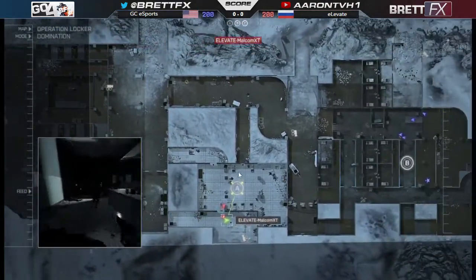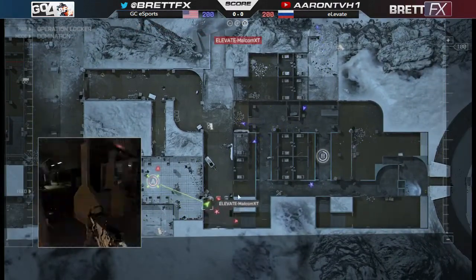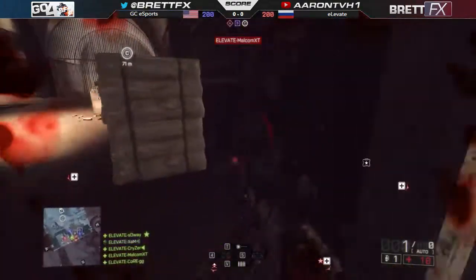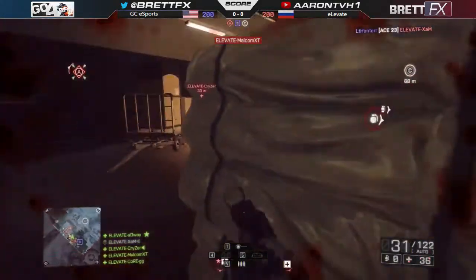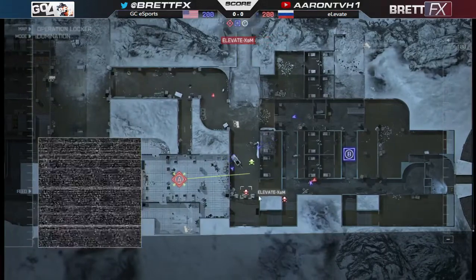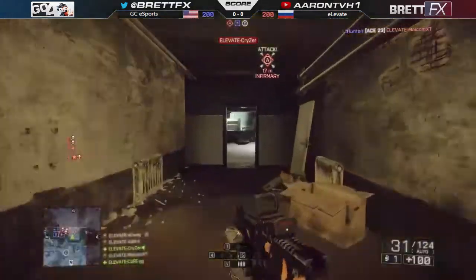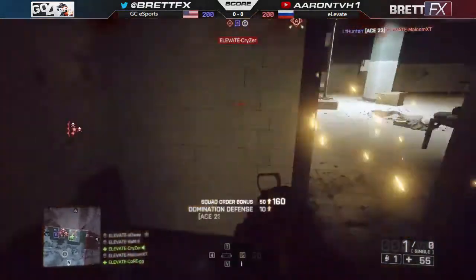And we're going to have a, wow, massive push from eLevate going straight up here towards mid and elbow, but Malcolm XD managing to make it over there. You do have Incendiaries coming out. He does get taken down there from a nade. Zam also gets taken down. Dway also getting taken down. Core is going to be back up. Kreiser going to have to force his way back to that Alpha side.